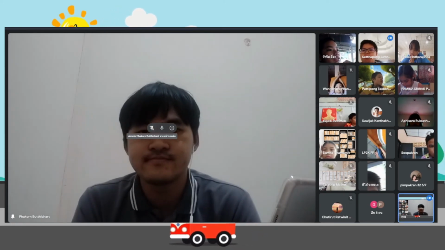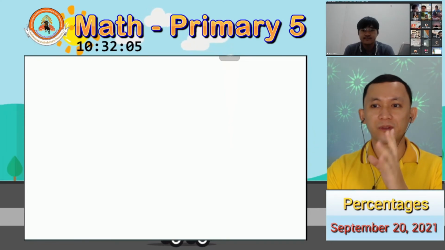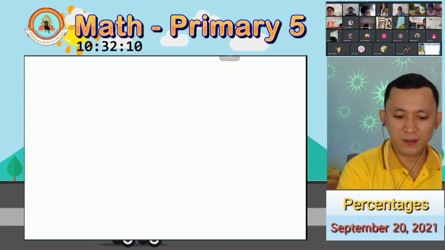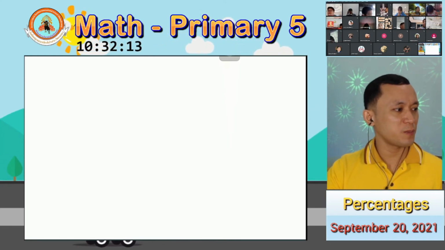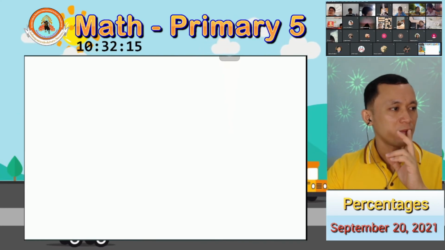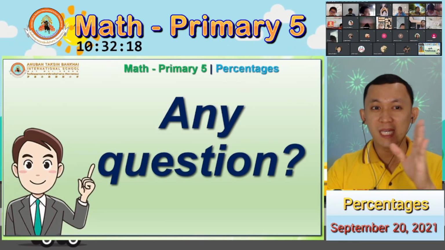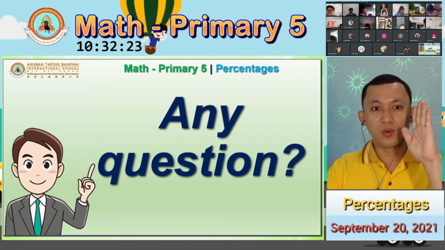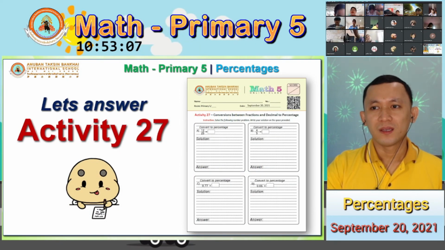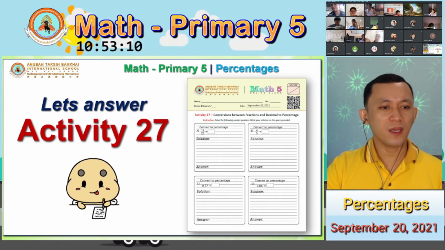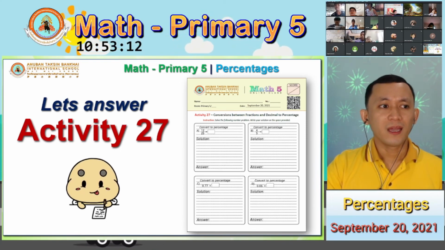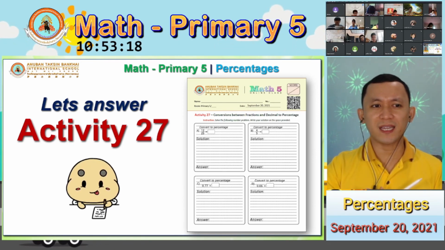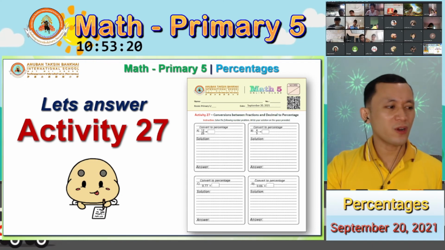It's okay. We'll have more examples and we're going to discuss. So again, a while ago you asked about 0.7, and I think teacher Nga already explained that. We'll have the first activity so that you can practice converting. Very good question, thank you for asking. Activity number 27 is very easy, you only have 4 items.